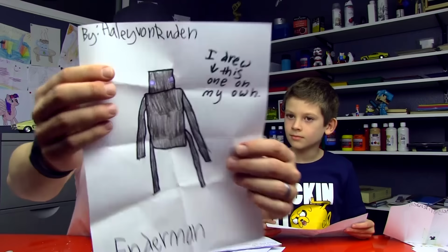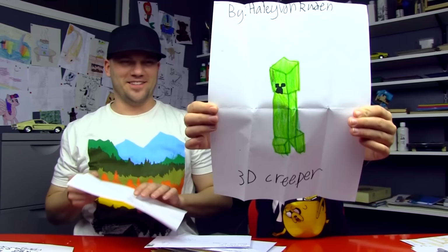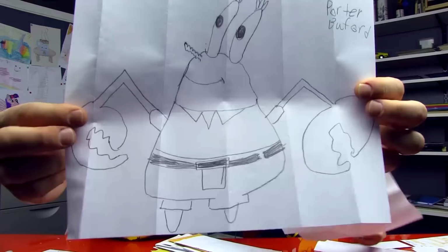It's from Haley, too, in a different envelope. No way. Haley sent us another one. More Minecraft. Ah, that's awesome. What's that one? Creeper. Oh, that's so cool. Good job, Haley. And Porter drew, what is that? Mr. Krabs. Stay away from me, money.